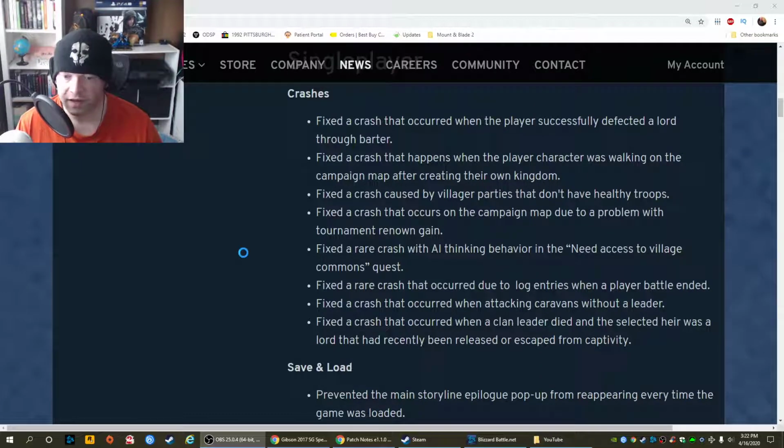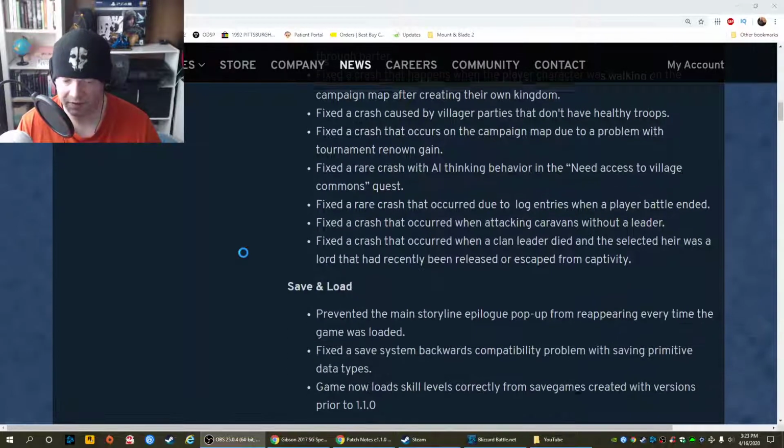Fixed a rare crash with AI thinking behavior in the Need Access Village Commons quest, or a rare crash that occurred due to the log entries when a player battle ended, or that occurred when attacking caravans without a leader, or that occurred when a clan leader died and then selected a heir that was a lord that had recently been released or escaped from captivity.